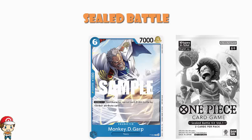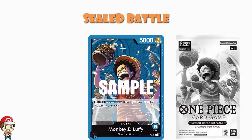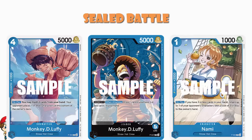So all of these cards are available as the live-action set, the drama collection, except for Garp, which is only in this pack. So the Garp is actually exclusive, which I think makes the Garp the most sought after. Although remember, there is a Luffy leader coming, and the Luffy leader is really cool. I've already shown you a winning deck with that Luffy leader on this channel. As a side note, it also played the Luffy and the Nami from this pack as well. So that's really kind of cool. Point is, these are actually playable cards.